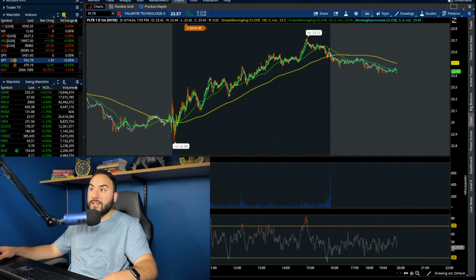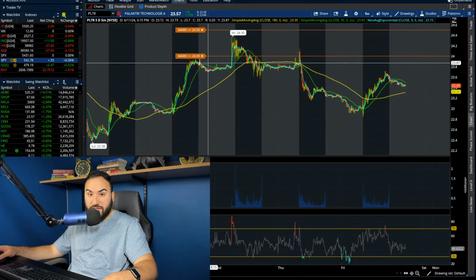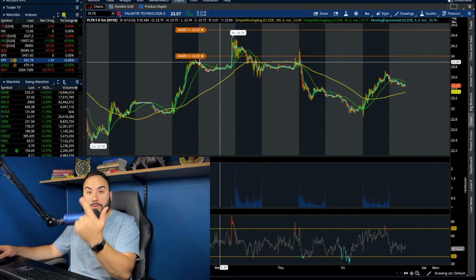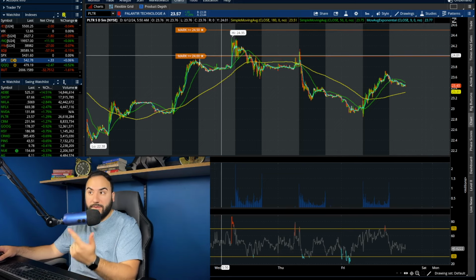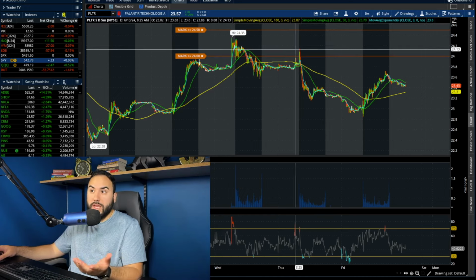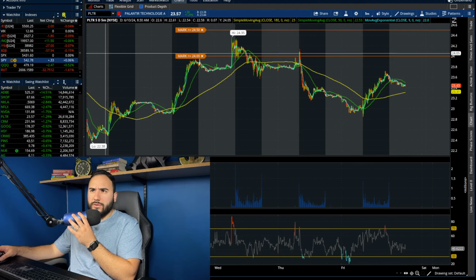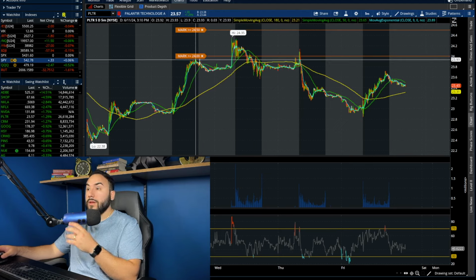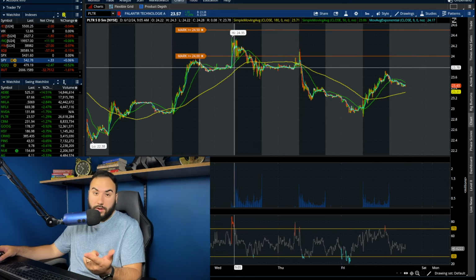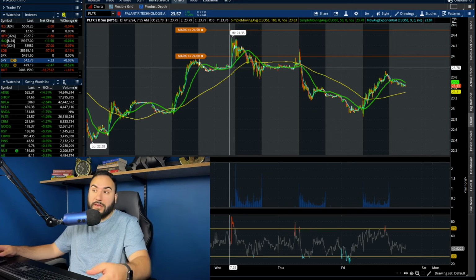So you guys can see, heading into this week, we have a big level of resistance coming up. A couple, actually, right? One's at $24 and another one is at $24.50. And the main reason why I'm looking at these levels heading into this week is because, look, this was on Tuesday. We failed to break $24. Then on Wednesday, we actually did break $24, but we failed to break $24.50, which makes $24.50 the next main level.